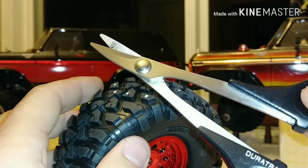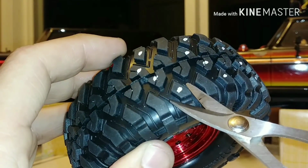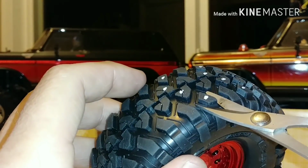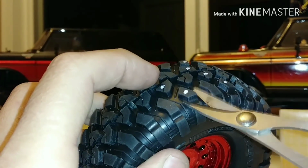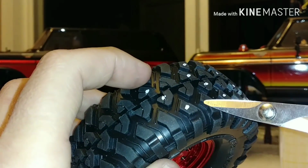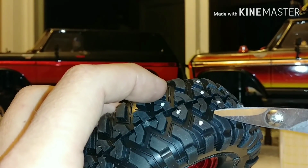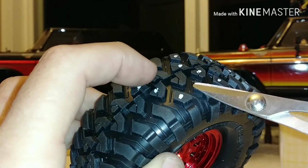Pair of Traxxas body scissors. It was my weapon of choice. Laid the scissors flat on the tire, even with that lug, and then basically just snipped it right off. Now you have to be very careful about doing this. That carcass on the tire is extremely thin, so it's very easy to cut through the carcass of the tire and right on down into the foam. Once again, very simple to do that, so you got to be careful.